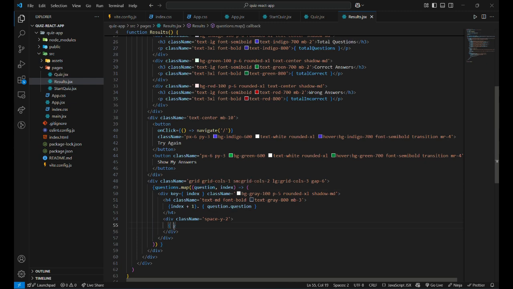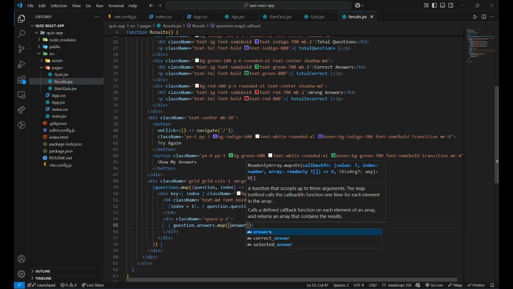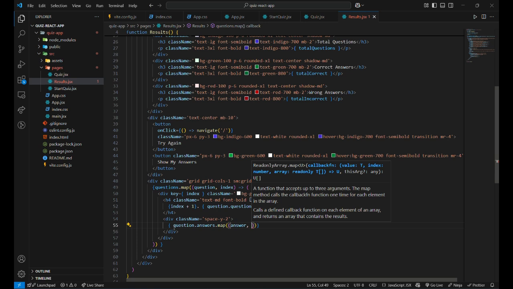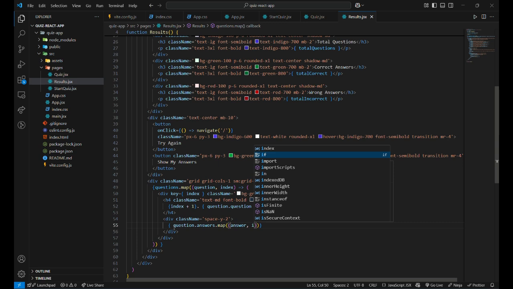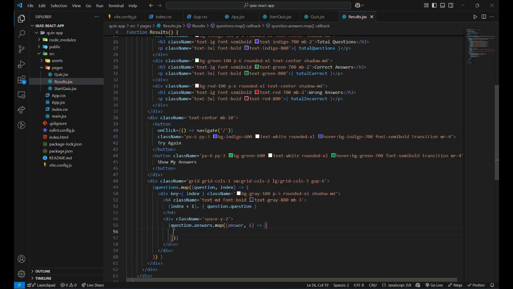And going to take this question dot answers dot map. Okay, and inside this I'm going to take the answer, and I'm going to call the index of this mapping function i. Okay, and this will be an arrow function.